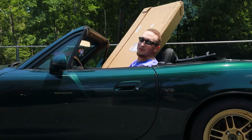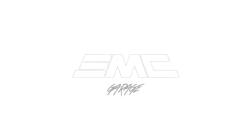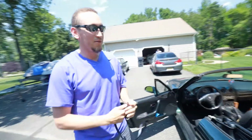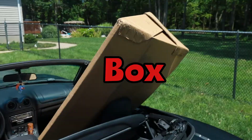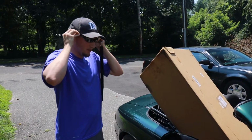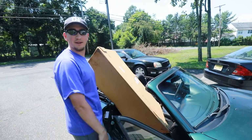US Miatas aren't practical. So today, we're doing an upgrade that all Miatas deserve deep down. A roll bar. That's a box. Do you know how to install a roll bar? I have watched videos, but first step is getting it out of here.